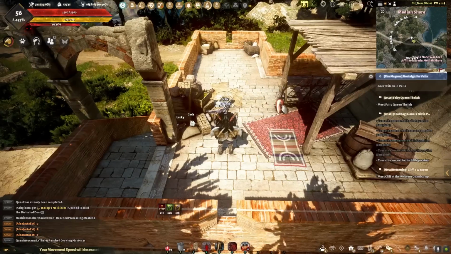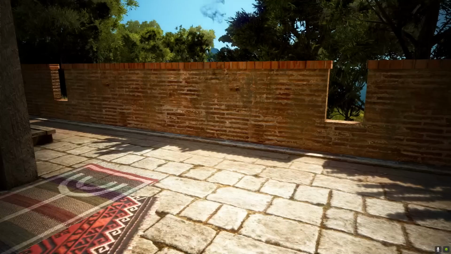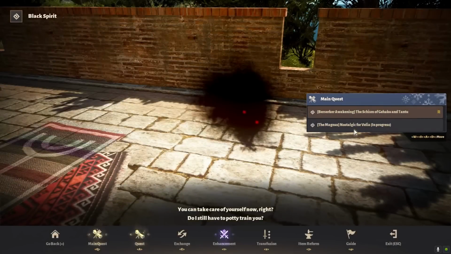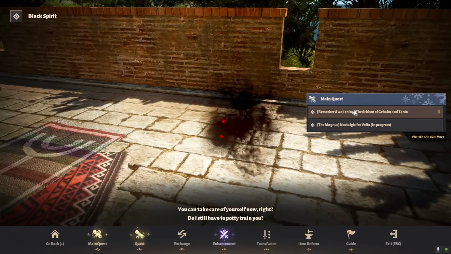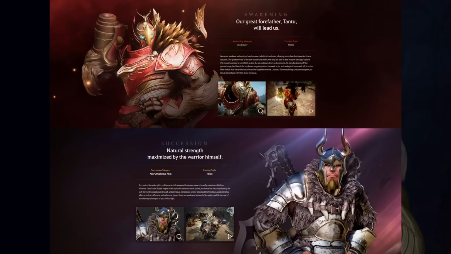Whether you completed the Balenos storyline or the Winter Region story, you're going to be around level 56 by the time you finish the Medaya section of each story. From here, you want to talk to your Black Spirit and do your Awakening and Succession quest lines to unlock your 2 class specs.